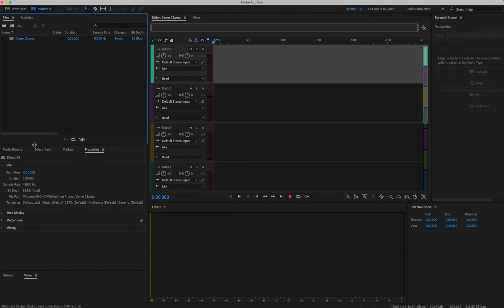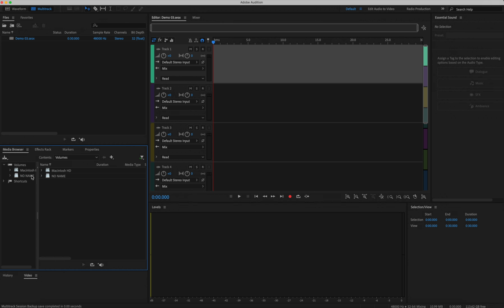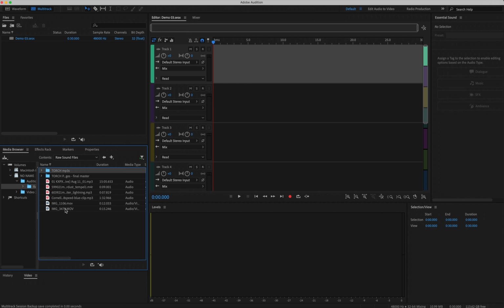So you can do that a couple different ways. You can go down here to the media browser and you can go ahead and find your thumb drive and just click on it, and then we can go in here and then we can go to these raw sound files if you want to, and there they are, right? So we could just click on these and drag them up into that spot, and that will place them into this files palette, I like to call it, up here.